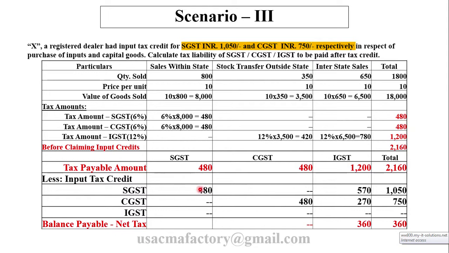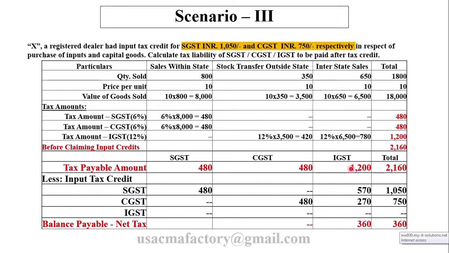See, first the same category and then the balance on IGST. This one is forward input tax credit claiming, or forward claim of input tax credits. So first this is the SGST balance. First claim on the SGST tax payable amount and then the balance on IGST. This is the CGST claim. So first claimed against CGST payment and the balance is IGST.